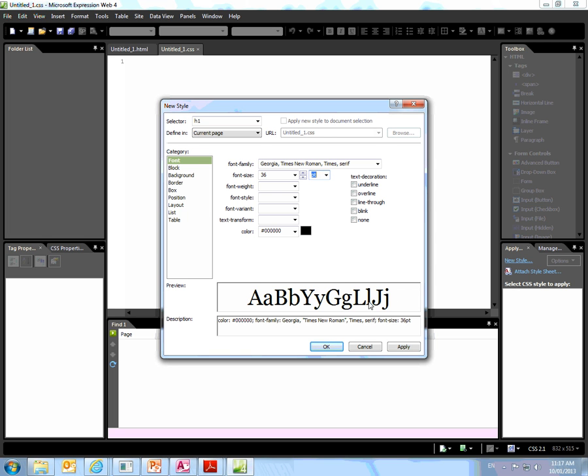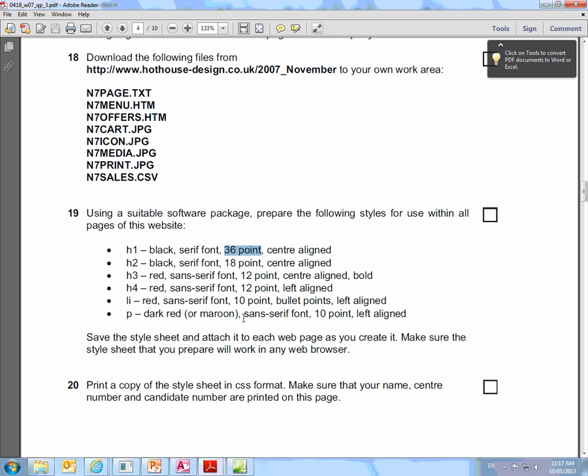And you'll see now that we have here a preview of what 36 point will look like. So this is telling us what kind of size the 36 point text really is. And you'll see as I've clicked on the font family and I've clicked on the size, it's put in some HTML code for me, and that code is what will be used by the browser later to run our web page.